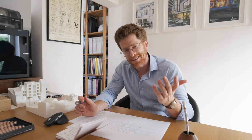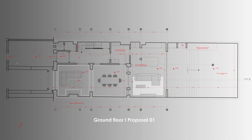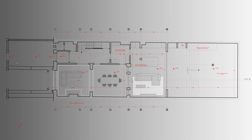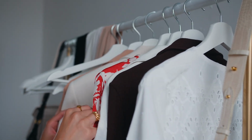The client actually liked what I proposed. Originally, we had presented the kitchen perpendicular to the dining room table, or parallel to the window on the garden side, with a massive island so that it could also work as a breakfast room. But as much as they liked the kitchen in that area, they didn't want it to take the whole space. And I can understand. We ended up putting the kitchen to one side, and the space between the hall and the kitchen, we're going to make work as a pantry for the kitchen and also double as a space for hanging the coats, because that is missing from this entry.